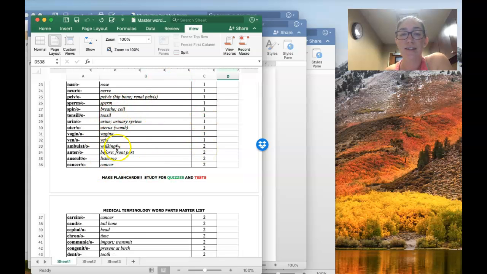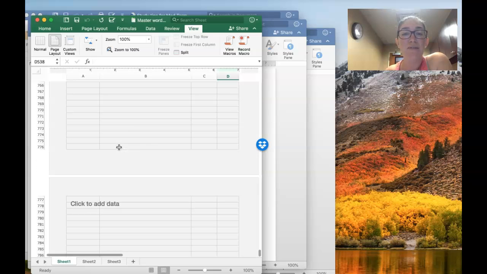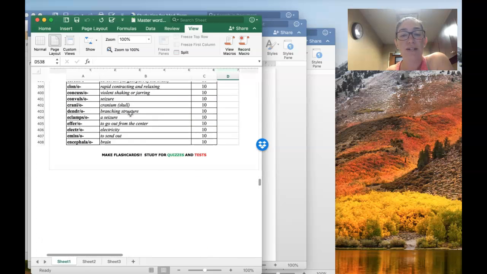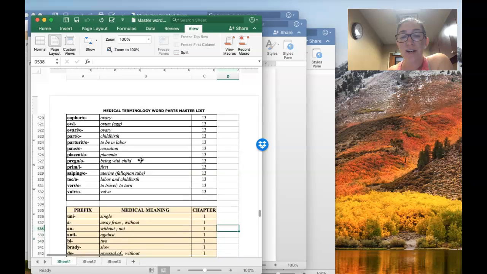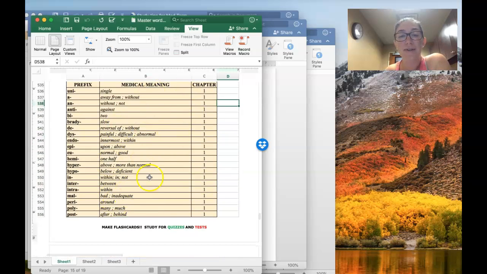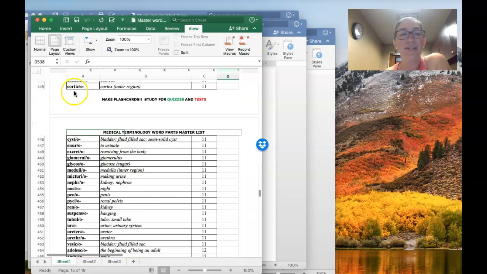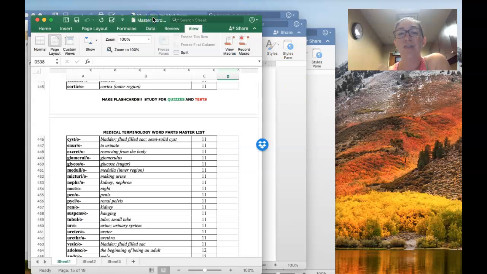That includes these combining forms that are in the black and white pages, and it also includes the prefixes and suffixes, if I can scroll to them, that are from chapters 1 and 2. So it's a lot of word parts, which often feels very overwhelming in this first week or two of classes. But as you look through them, you'll probably recognize that a lot of them are parts that you already know or are very similar to each other. So although I think it's something like 150 word parts, it will really only be maybe 70 or so that you actually need to learn fresh.